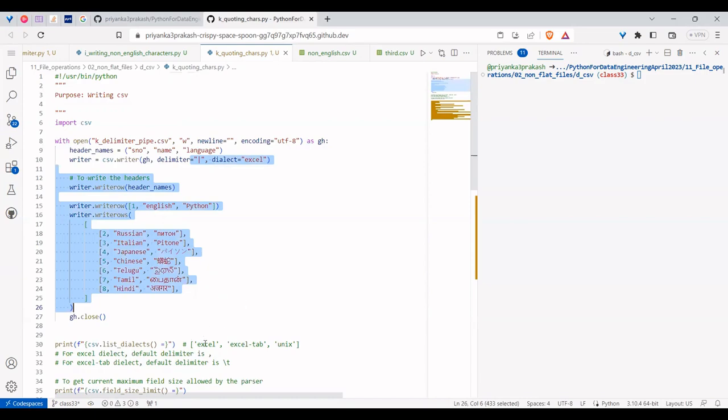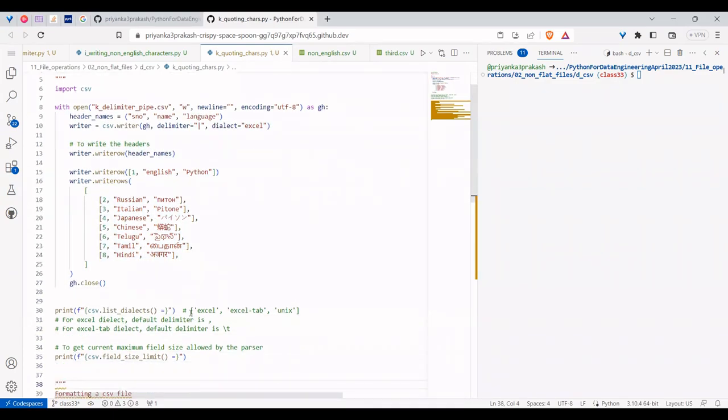And in the same fashion, you can see the list of all the dialects we have. Dialect means, like with the same language, how people speak differently in different regions. Let's say you take English. The English of India is different from the English of Great Britain and the English of America. So the same language is spoken differently in different ways.